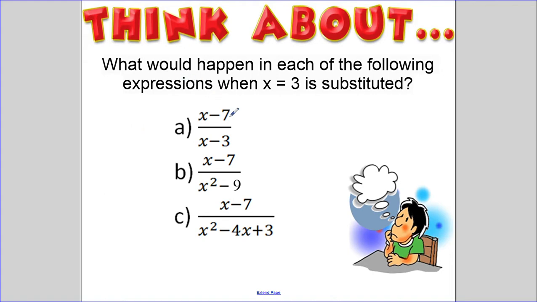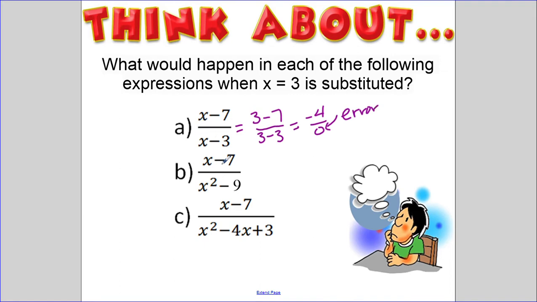Alright, hopefully you had a chance to take a look. Here, if we plug in x equals 3, then we have 3 minus 7 on the top, and on the bottom, we have 3 minus 3. And so what we end up getting here is negative 4 over 0. That presents a bit of a problem in itself because if you're not quite sure, take a calculator. If we divide anything by 0, it gives us an error. We're trying to basically make groups of nothing, and so we can't do that. So we can't divide by 0.